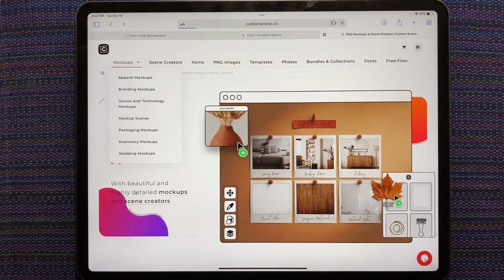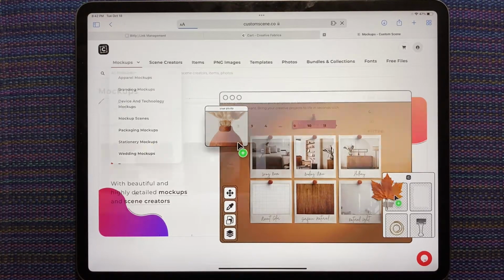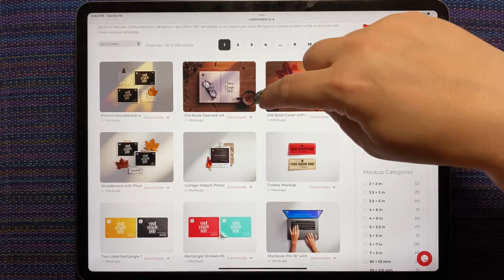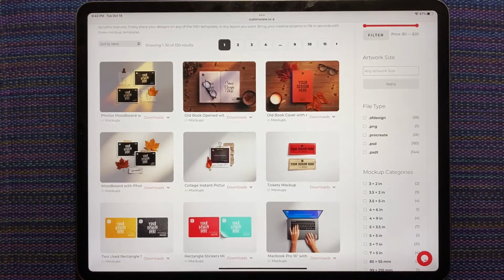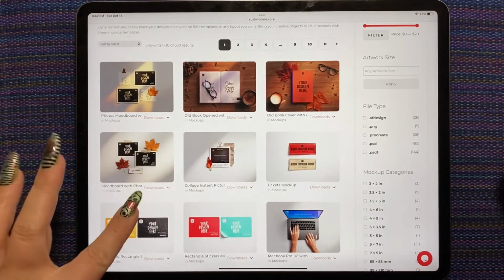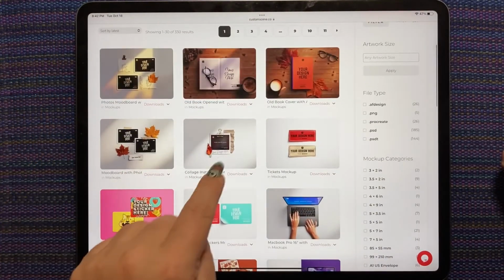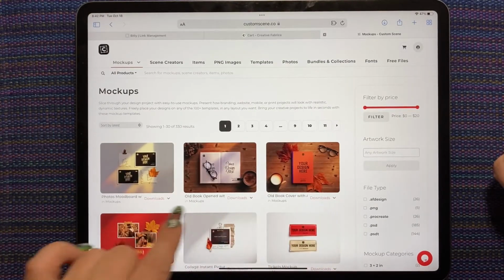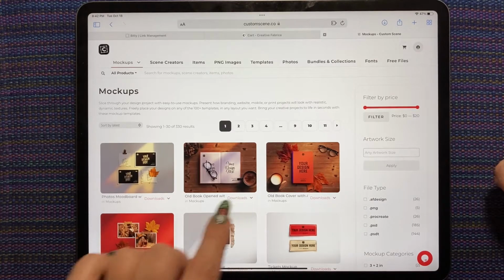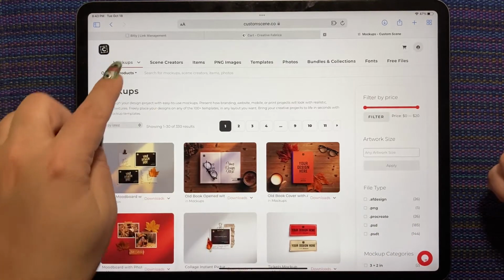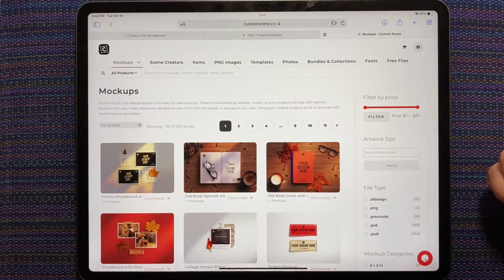So if we go to mock-ups, there are all of these things. And this one, this open book, the coffee cup and the glasses, is the best thing ever. It's what we're going to use tonight. I've already downloaded a pile of these. This is the one that was free. I have the unlimited, so when I sign in, it just lets me download. I can hit download on anything. And there are now 26 items with Procreate in this mock-up category, which is huge, huge.